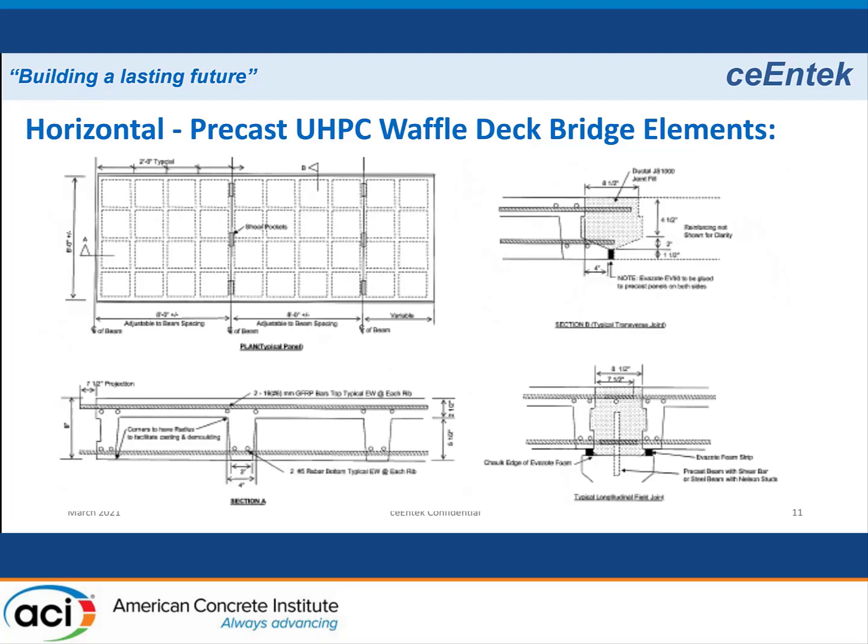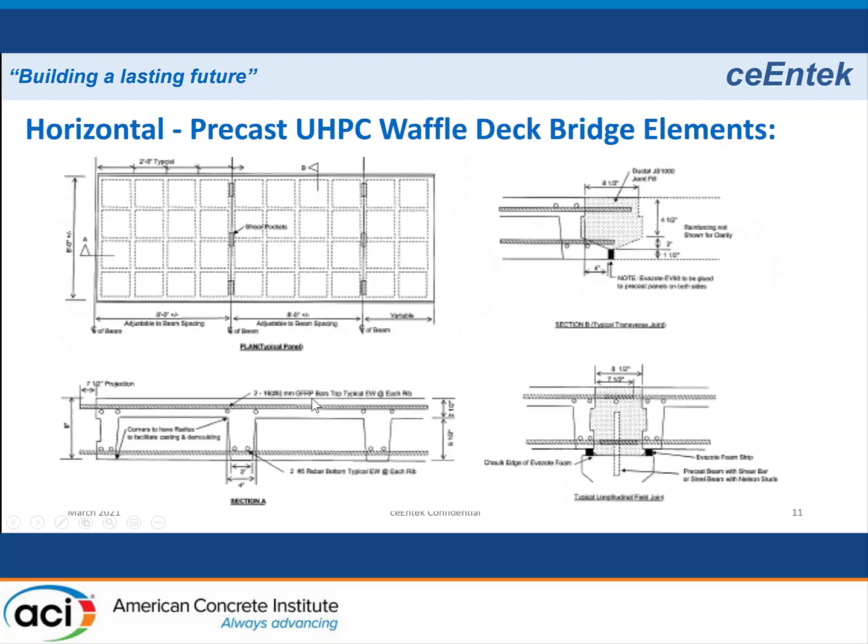So you end up using a waffle deck, which reduces the quantity of material. So these decks are about 2.5 inches thick, with 5.5 inch deep ribs. So the overall thickness is 8 inches, which is very similar to what you currently have in a bridge deck anyway. So if you go to retrofit an existing bridge, you tear off the deck and put in an 8-inch deck, it matches the profile quite nicely. And it also ends up with a deck that's stiff enough to do some load distribution and minimize deflections between the girders.